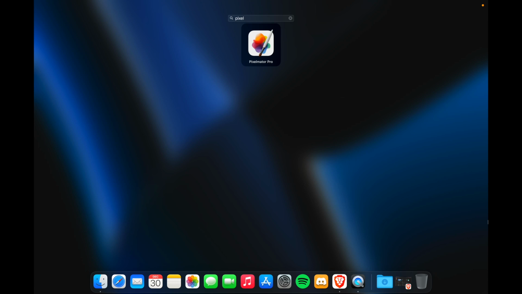Next up, I want to show you guys Pixelmator Pro. If you guys do any type of design work, like I do thumbnails and all kinds of photo edits and stuff, a lot of it goes through Pixelmator Pro. It is fantastic. I think it's usually $40, but I always buy it when it's on sale. So I wait for a sale and it was $20. So I got it for $20. I think it's worth $20.